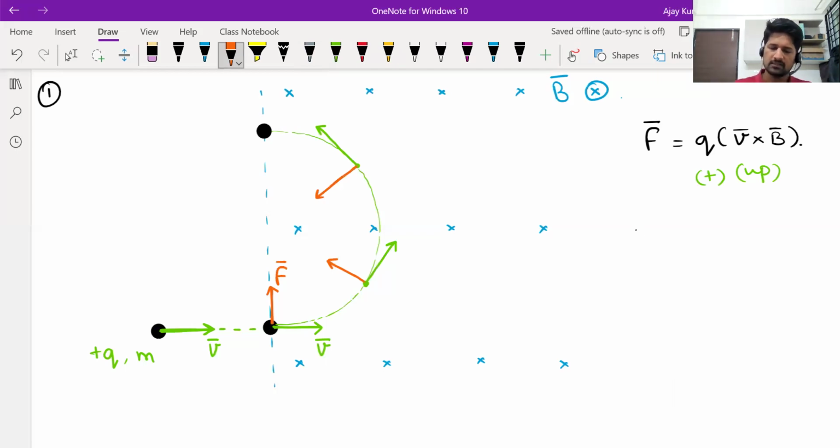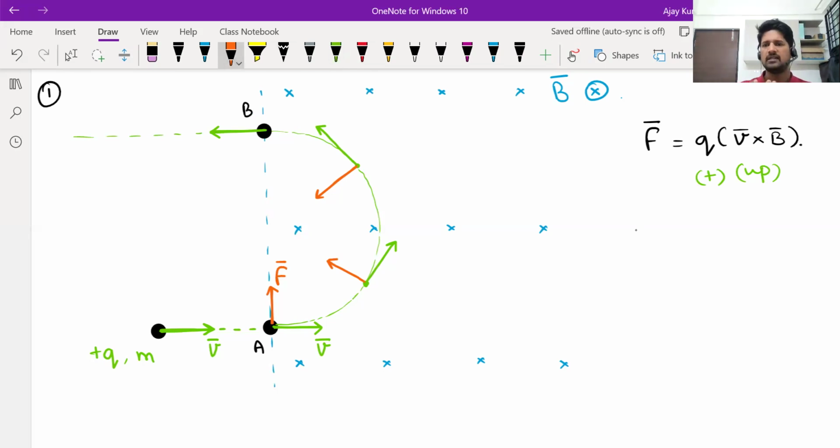But the moment it reaches that other point, let's name them as A and B. A is the point where it enters into the magnetic field. B is the point where it is about to leave the magnetic field. At that moment, at that position, its velocity is to the left. And with that velocity, it is going to cross that boundary. Once it crosses that boundary, there is no magnetic field. So the force will stop acting on it. And when no force acts on an object, what will happen? It will travel with uniform velocity. So it goes like this. Right.